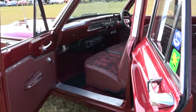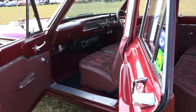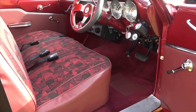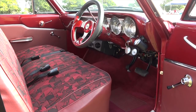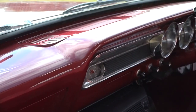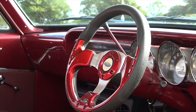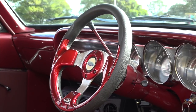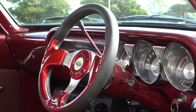Okay, tell us about the interior. What did you do there? It's the original bench seats all through, and just reupholstered. Nothing changed on the inside. And no soft piece across the top of the dash? Not at the moment. I have been able to salvage 2 of them, both in very bad shape with cracks and holes, but one of them I've been able to patch, and the upholsterer's got it at the moment. I know it was the first attempt for the manufacturers to go down that road for a safety device to have a padded dash, but the way you've got it there, I think it looks pretty cool. It turned out good.